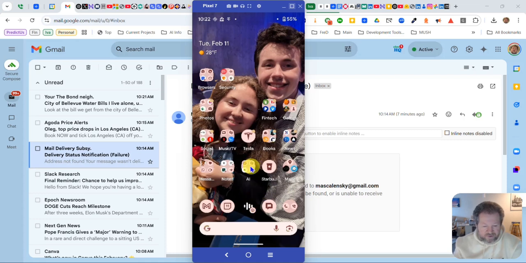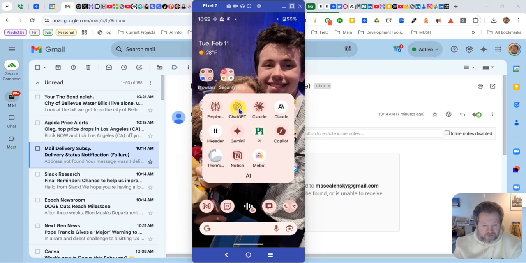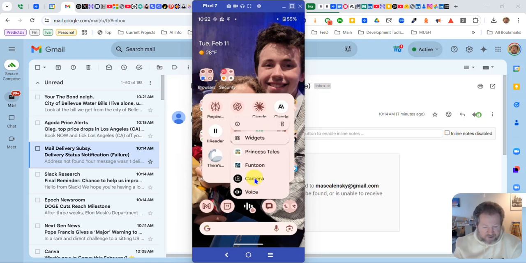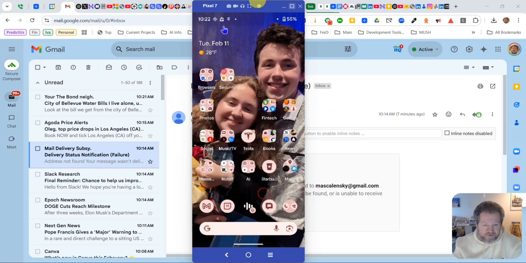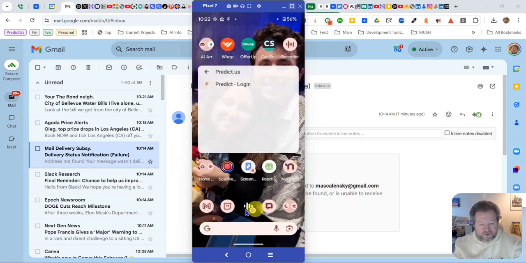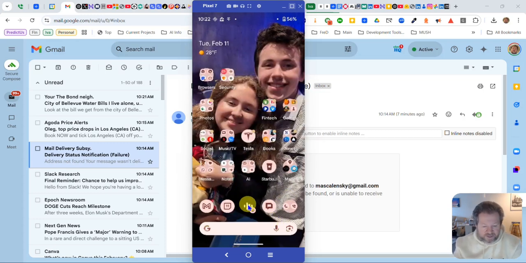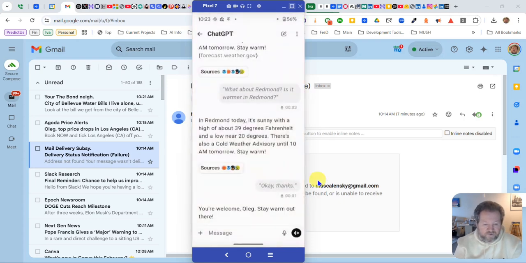But if you go to ChatGPT and click and hold the button, you can see one of the things is the voice, which is what I installed. They also have another one called camera. You can install that. You can install multiple. Each of these are widgets. Because I installed voice, now all I have to do when I turn on the phone is click from any screen, by the way, because as you can see, this bar is available on all screens. If I click on this thing, it goes right to ChatGPT voice.